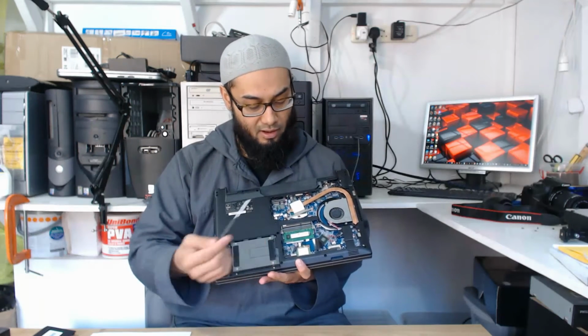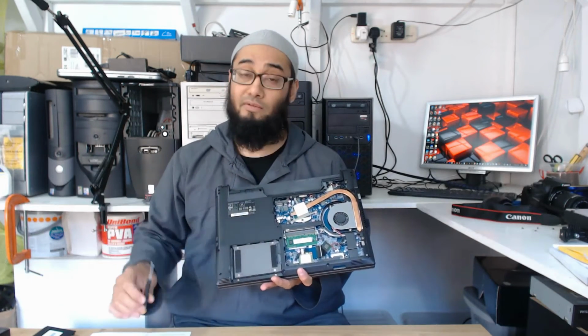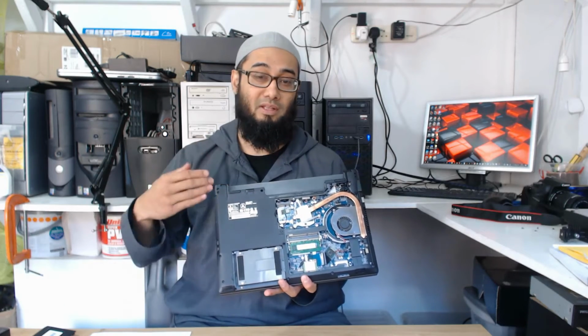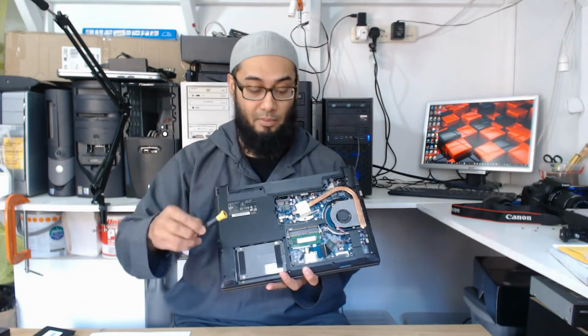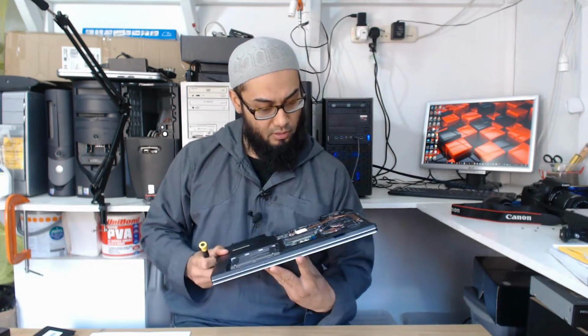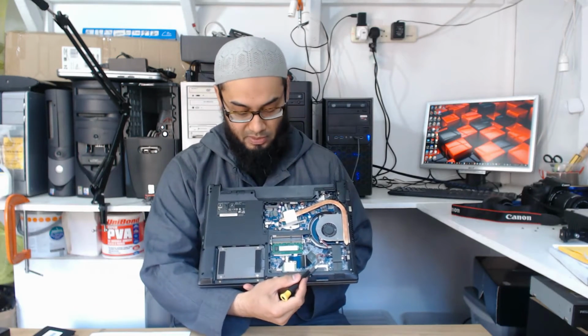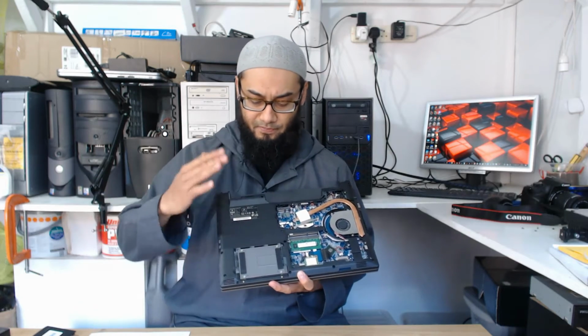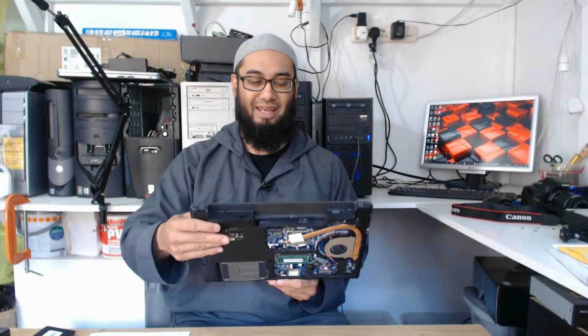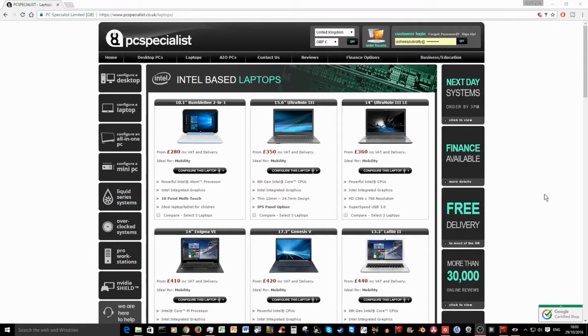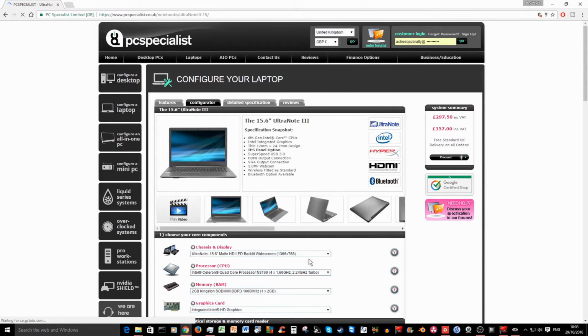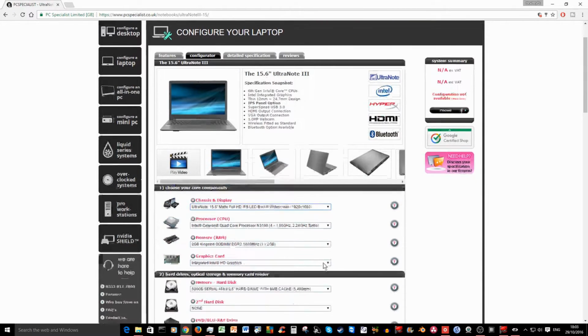The Wi-Fi card. I like these kinds of designs because it means I can access and assess any problem. The battery also can be easily changed if need be. All in all, I'd be happy to get a laptop similar to this. And this is one of the things I would recommend if you are ever in the market for a laptop: find out how easy it is to diagnose and repair.